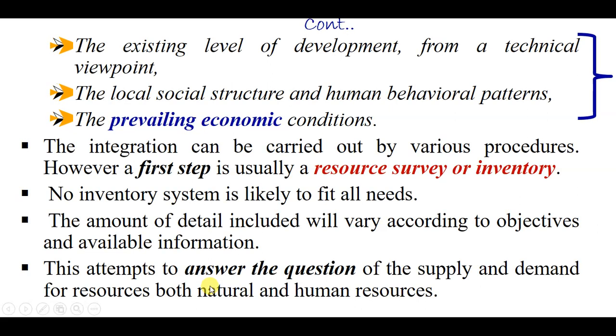My friends, the integration can be carried out by various procedures. However, the first step is usually a resource survey or simply a resource inventory. No inventory system is likely to fill all needs. The amount of detail included will vary according to objectives and available information. This attempts to answer the question of supply and demand for resources, both natural and human.